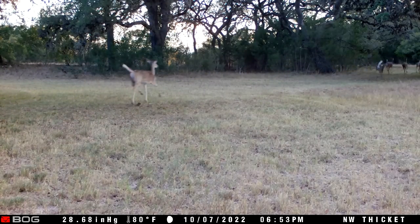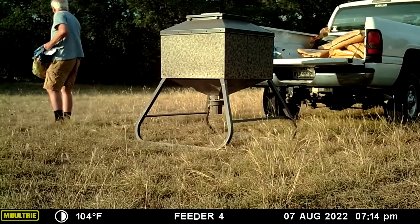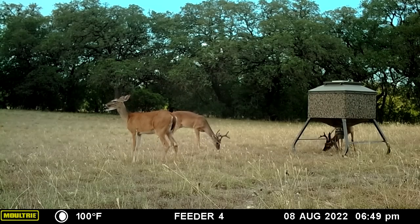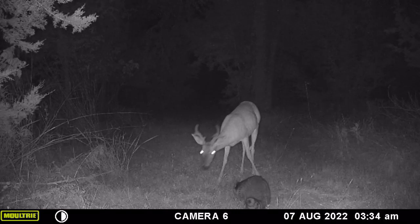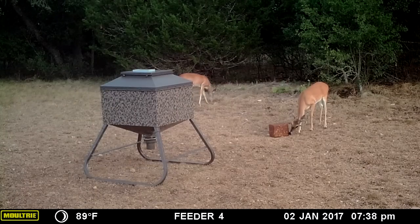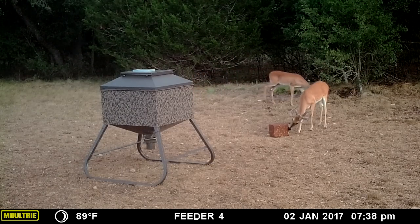And to increase the protein in these little guys, because I know they're not getting anything out of the grass, I've been supplementing with cattle range cubes just to get that protein up. Guy down at the feed store told me, he said, well, those deer won't be able to eat that. Their mouths aren't big enough. Well, we've proved him wrong. They figured out a way. Even this little raccoon down here with this deer, he figured out a way to eat it too. So I'm glad some of the little animals are getting benefits from it as well. And also to increase the minerals in these little guys, I've been putting out these big lick blocks. These are mineral blocks, and all the animals can benefit from them as well.